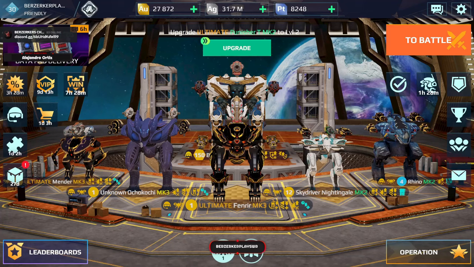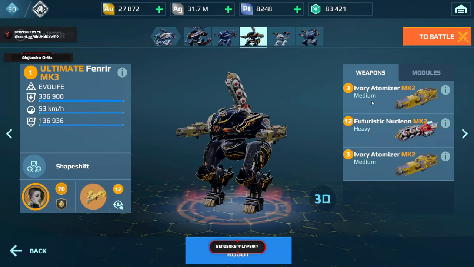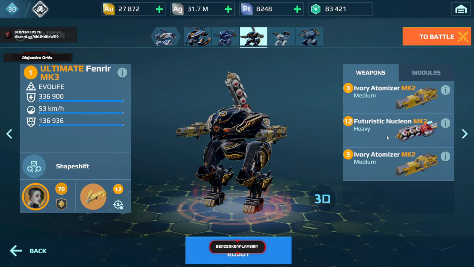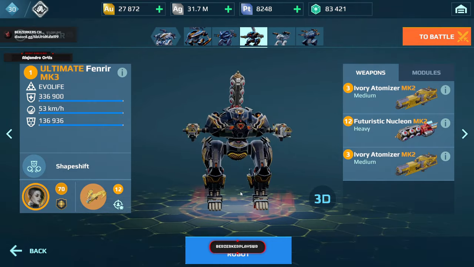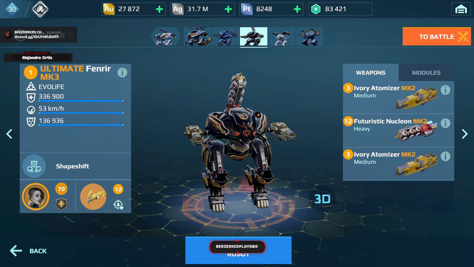Today, I'm going to be trying out this build on the ultimate Fenrir that was requested, the ivory atomizer with the futuristic Nucleon. All right, these are not completely maxed, but they are pretty dang close. All right, we're running the immune amp, prepare amp, nuke amp, unstable conduit. We're gonna have infinite firepower, and we are actually going to be able to outlast the entire team.